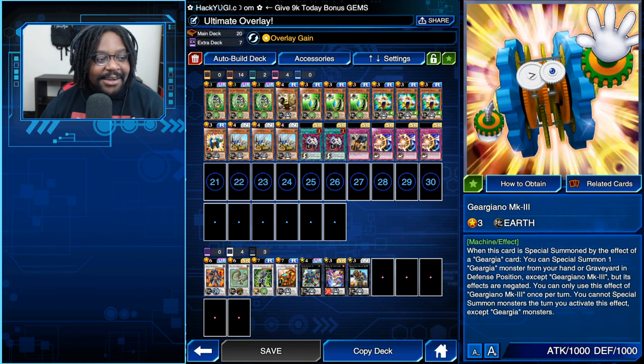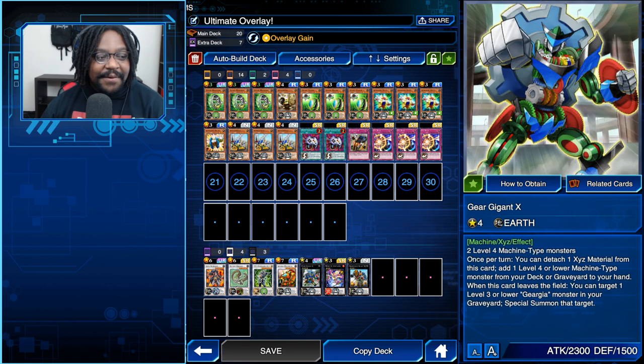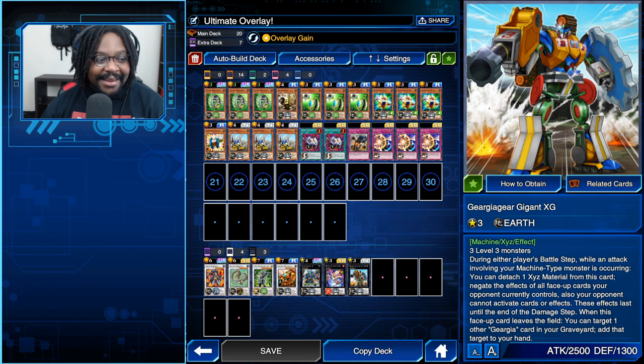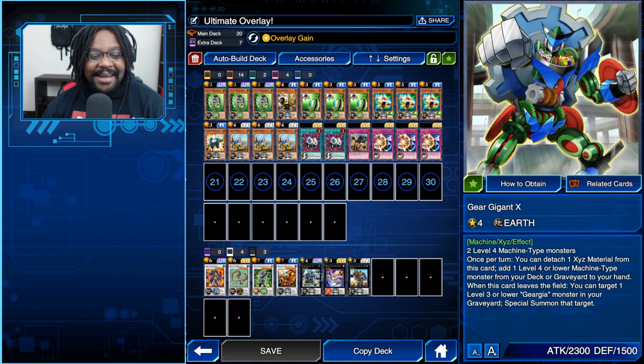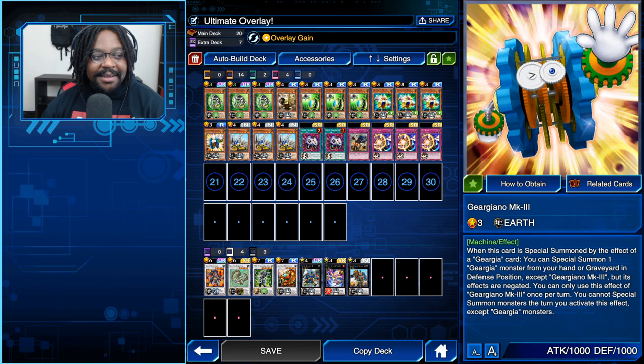And now another card you want to use is Mark III. Mark III allows you to summon another Geargiano monster, but you cannot special summon any other monsters to the field except for these Geargiano monsters. You can only summon Geargiano monsters. And this is a Geargant, so it's not a Geargiano. So you can only go into this if you special summon this card. And literally that's all he's here for, is so that you can get a free special summon.